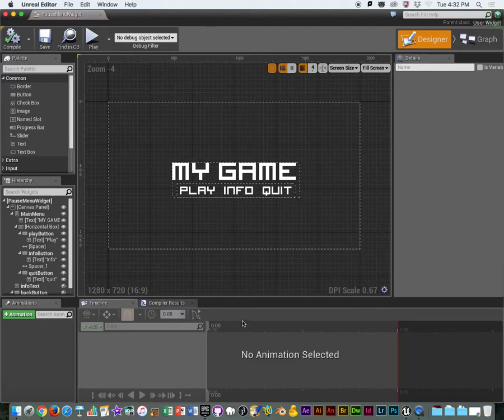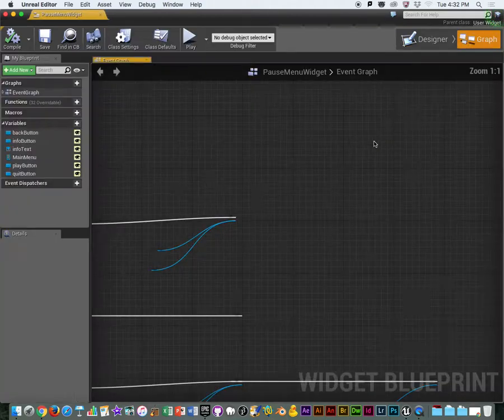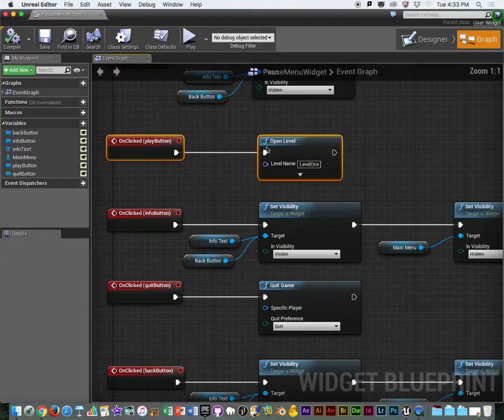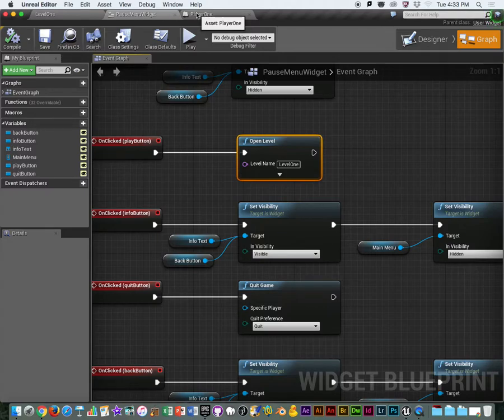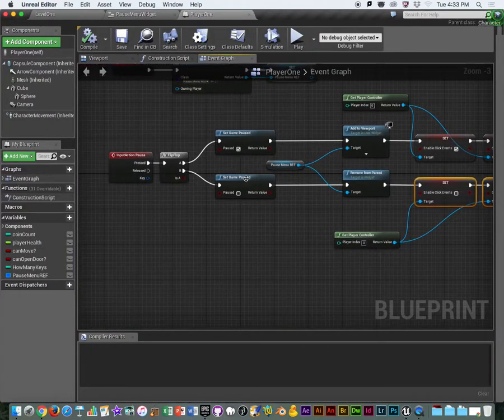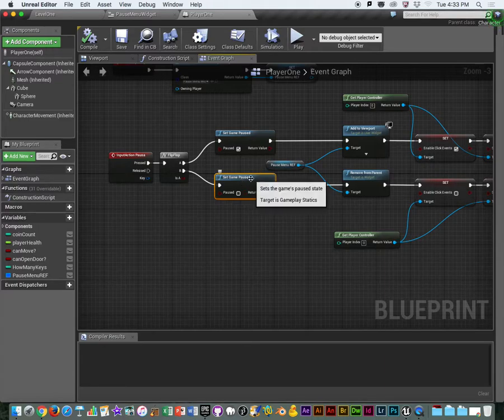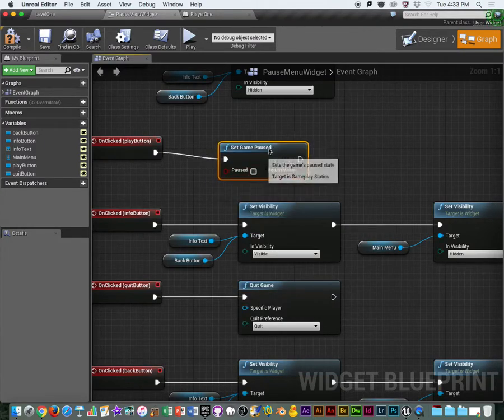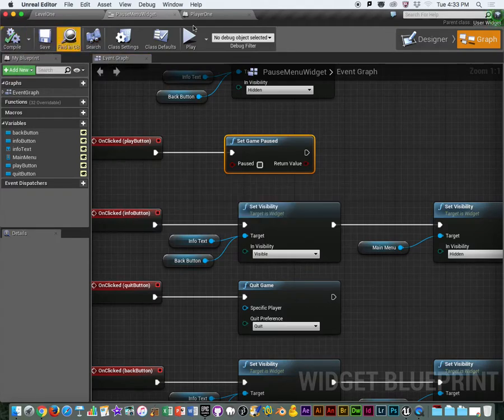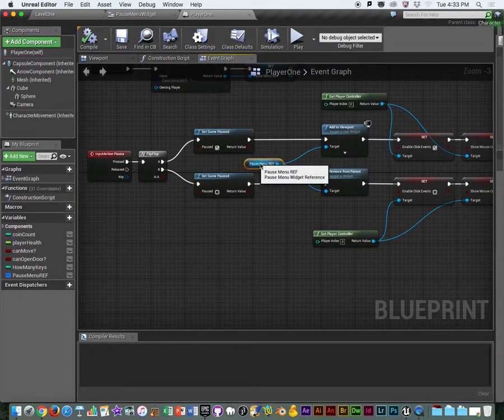So this goes back to our dilemma that is hard to wrap your head around that Frank was talking about, where blueprints need to communicate with each other. So this would be that instance, right? Because right now, on play, we just have open level, level 1, right? But what do we need to do? Instead of open level change it to just unpause. We need to unpause. The set pause we can do anywhere, right? So I can take this and I can say set paused to false. Great. But what doesn't that do? What are we doing in the player when we unpause it?